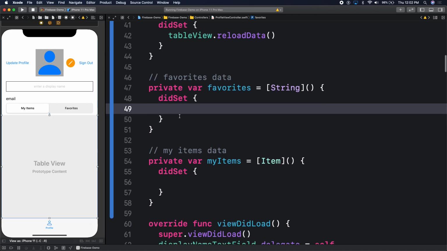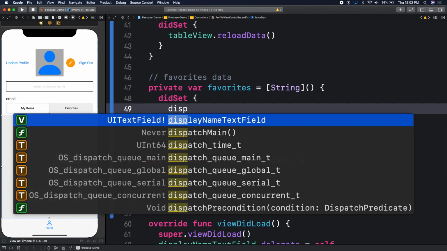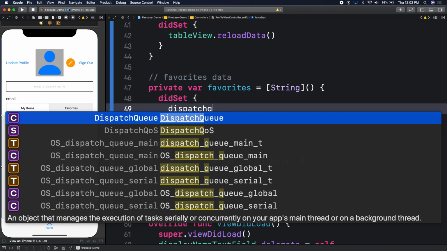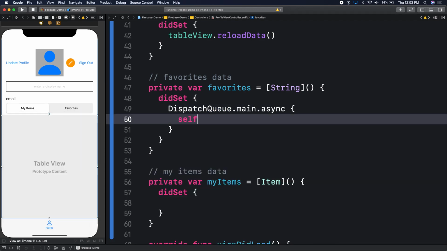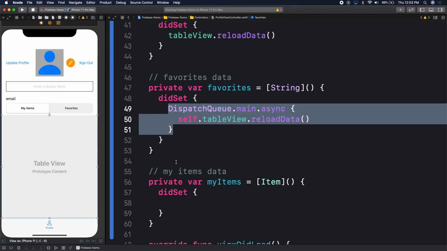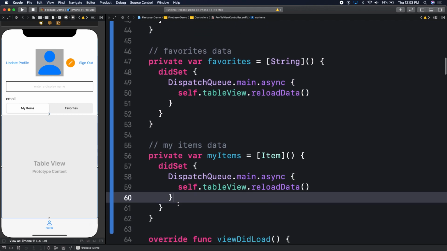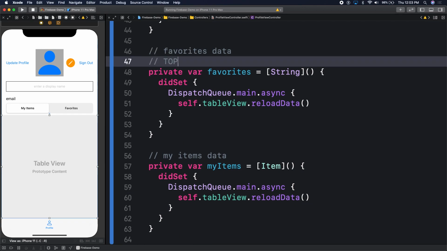Are we coming from a background thread? Yes, we are. So just do DispatchQueue.main.async here while we're here, and simply self.tableView.reloadData. And again, to do: create favorite model.